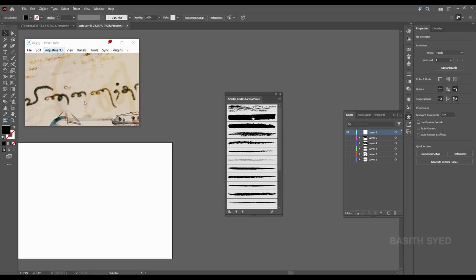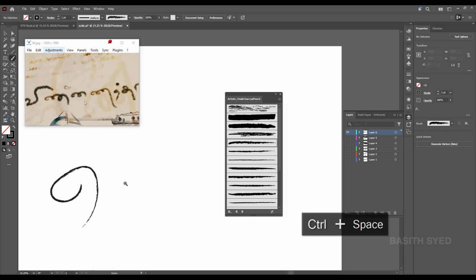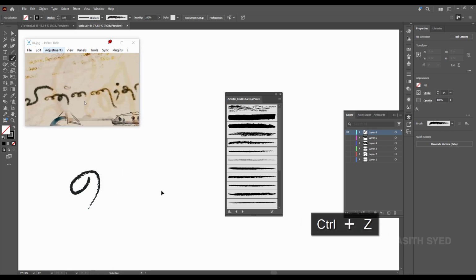Let's use this one. I think this one would work. I think we are looking for something a bit more chunkier. I think this would work.